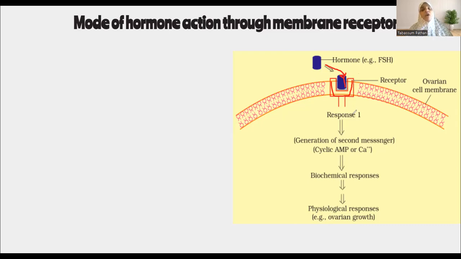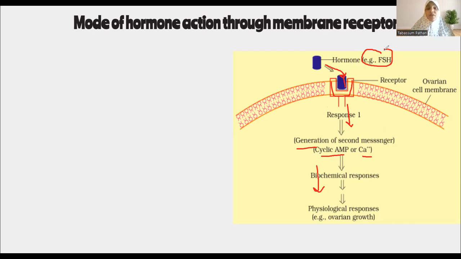Now the receptor will take forward the activities of the hormone by producing some secondary messengers. So the response will be generated once the hormone comes in and sits onto the receptor. Then this receptor will cause a change or a production of another secondary messenger molecule. It can be either something known as cyclic AMP, adenine monophosphate, or calcium ions, or it can be some other messenger. And then there will be a series of biochemical reactions, and the hormone will then cause an effect to happen. Now here the hormone example under this category is FSH, follicle stimulating hormone.